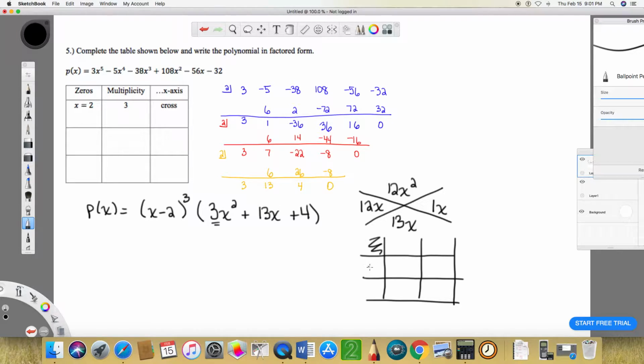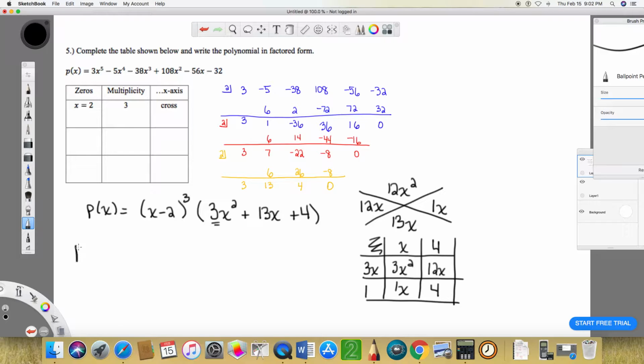All right, along one diagonal, I have 3x squared and 3x squared. And here, this is what I want to be 4. The first and last term of my trinomial, and then the 2 values that I found in my x, and it doesn't matter the order that I put them in this table, in this chart. So horizontally here we have a 1, and here both of these values have a common factor of 4, and then horizontally here we have a 3x that's common, and here we just have an x that's common.